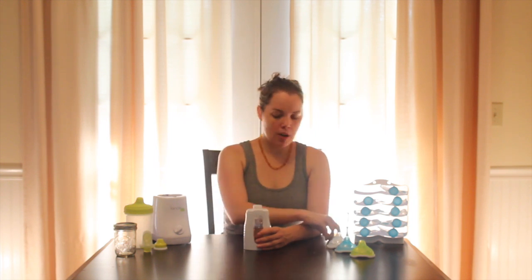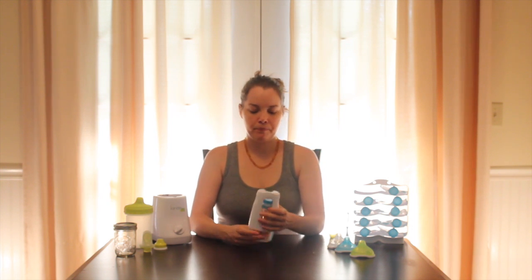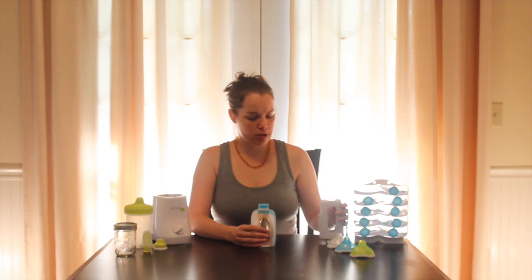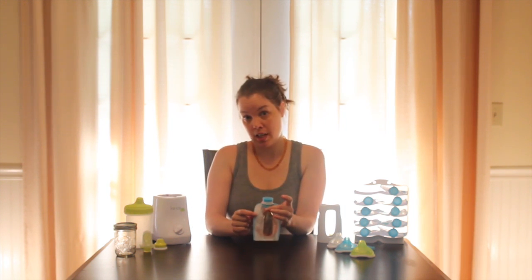If you're making a big batch and want to store some in the fridge or freeze it for later use, making a nice big batch and having your food ready to go is really great rather than trying to do it one at a time. Once you have it all in here, squeeze out all the air, put your lid on, and then everything is the same. You would date it and note how many ounces you have in there.